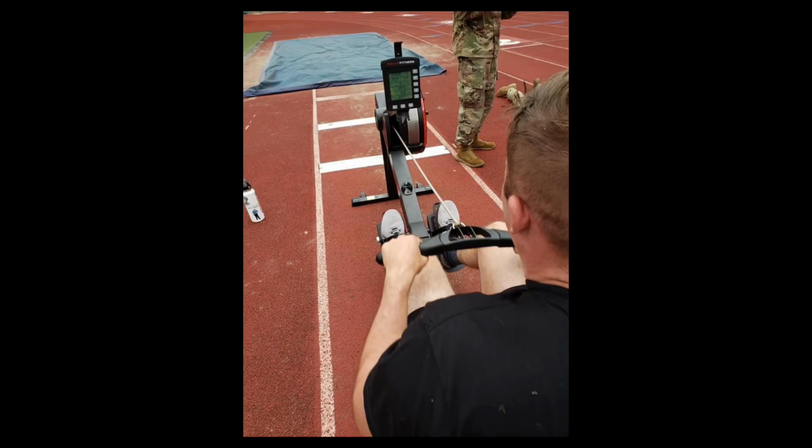In the previous PT test, you could do an alternate event on any of the 3 or all of the 3, if necessary, events if you are on a permanent physical profile. The APFT does not allow for this. Only the run can have an alternate event. If you qualify for this, the alternate events are the stationary bike, the row, or the swim.